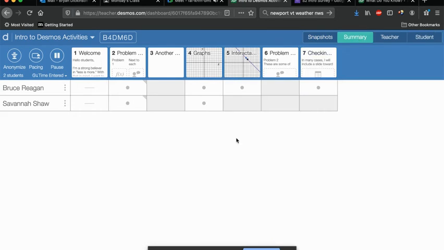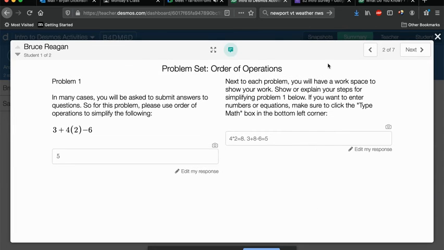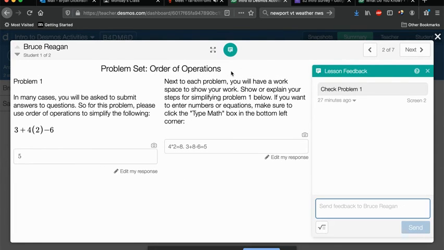From my screen, I can go in and see individual people's work. Let's say I go in here, and what you're going to see is that I can see exactly what you've done. You're also going to see a lesson feedback tool. I might say, check problem one's work.